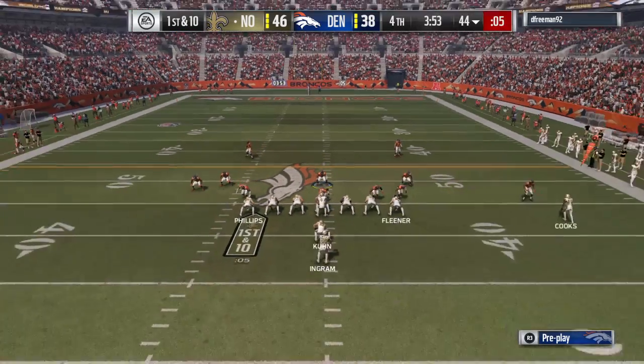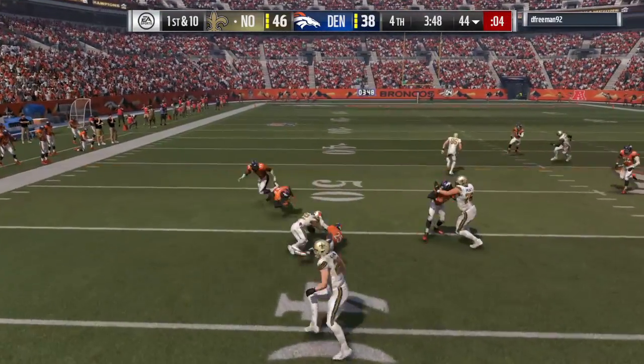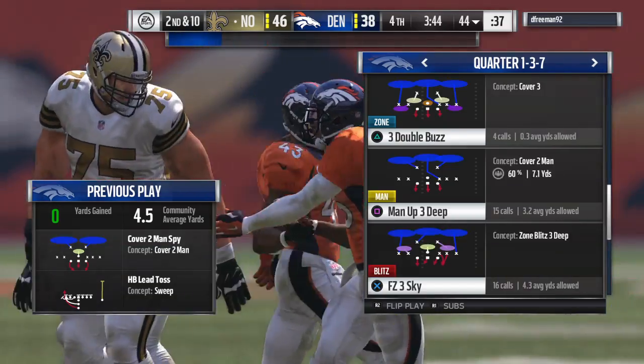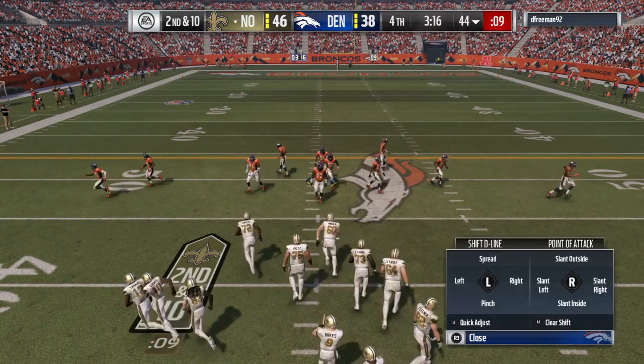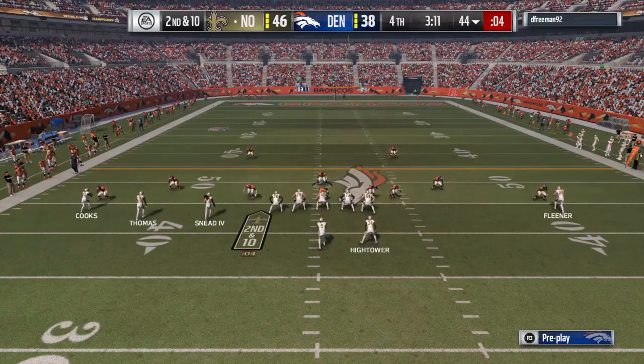Here we go. Now the pitch comes to Ingram. And for one of the few times here today, this run's not going to go anywhere. No gain on the play there. 2nd down. The 4th quarter here, they've got the lead. They want to keep it on the ground. That's what they're doing. Smart football. Keep the clock grinding.